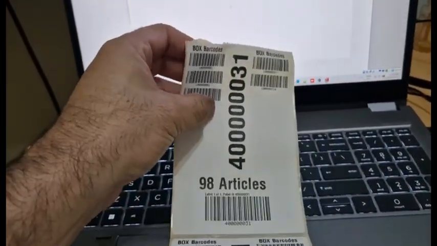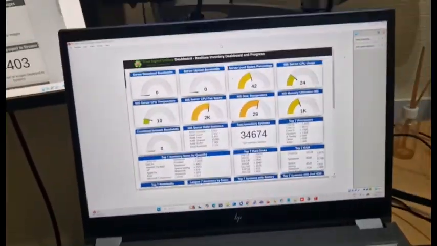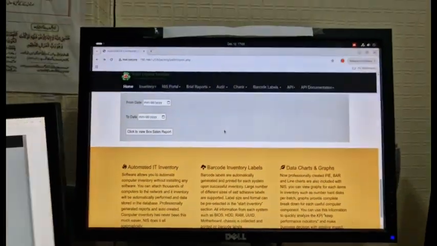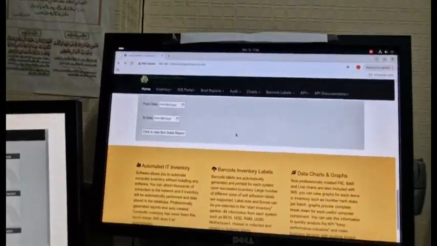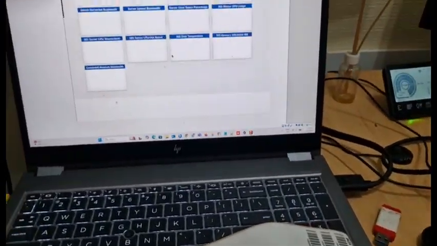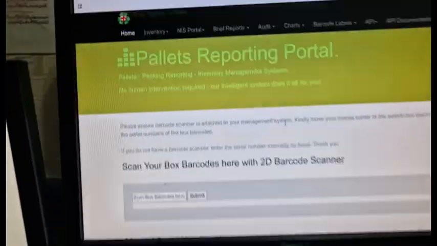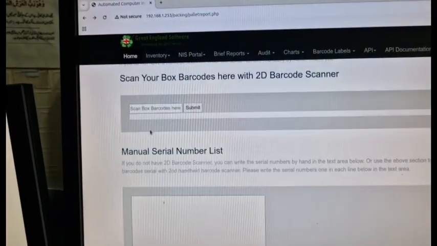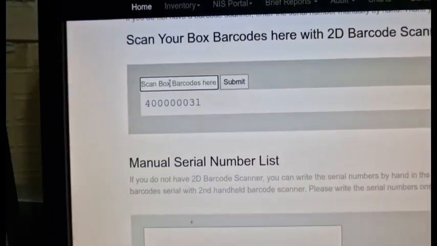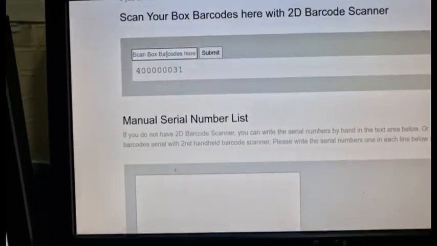And when you move this palette, all you have to do is scan the barcode label from the palette, and you know exactly what you're sending to your customer, and the customer knows exactly what he's buying because he's got the PDF file, or he's received the information via email, or you have given him the information by printing onto white paper. So he knows exactly what serial numbers he's buying, the serial number of the RAM, serial number of the hard drive. So you can see we're scanning the barcode from the palette.